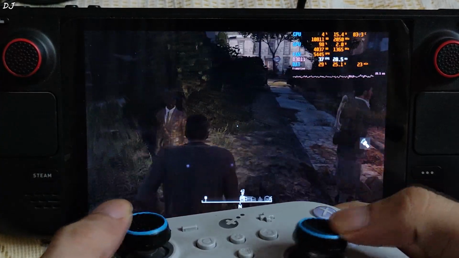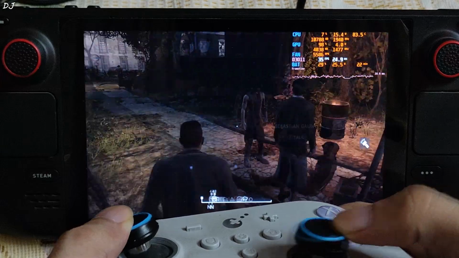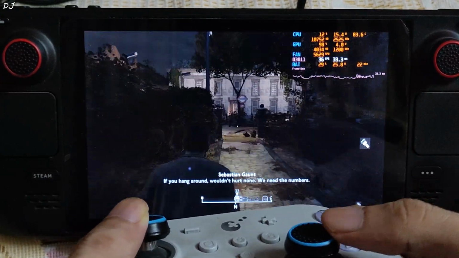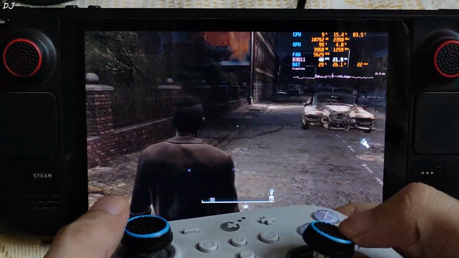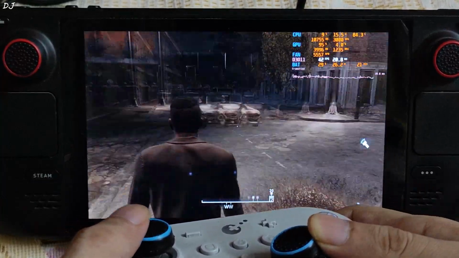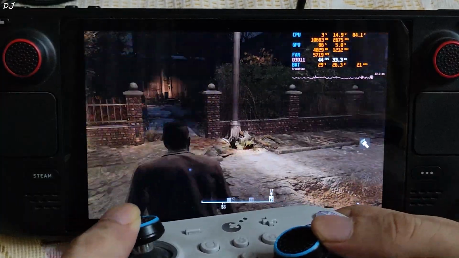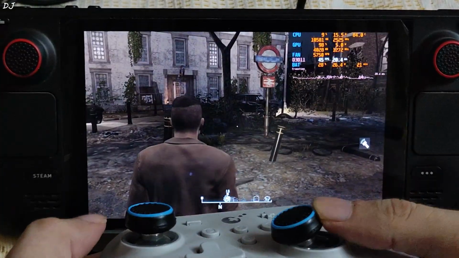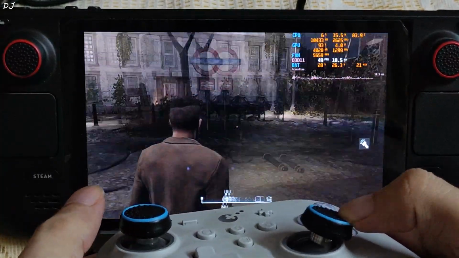We are in. Here FPS is very variable. 35 to 41, increase up to 50. Again, it's better to just cap the FPS at 30 for a stable experience. See the jank, not a smooth experience. 37 to 50 FPS. I'll cap the FPS at 30 and then enable LSFG.